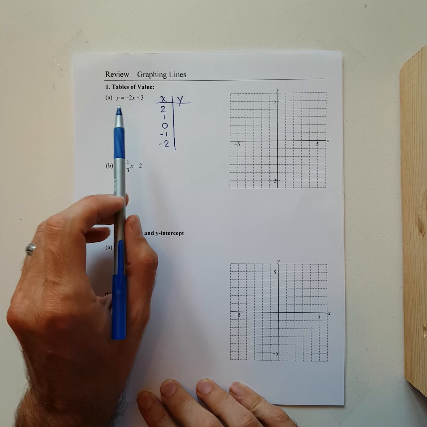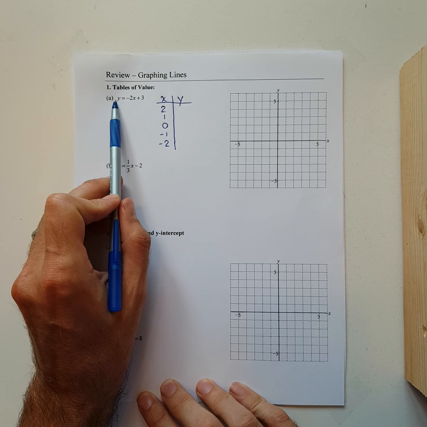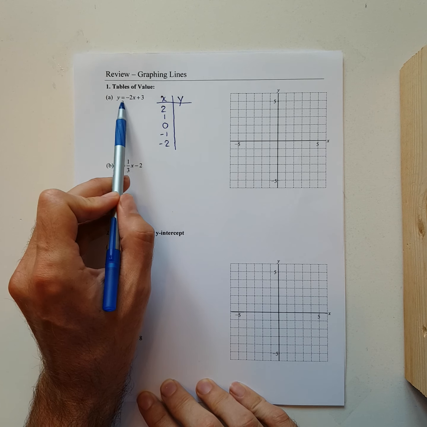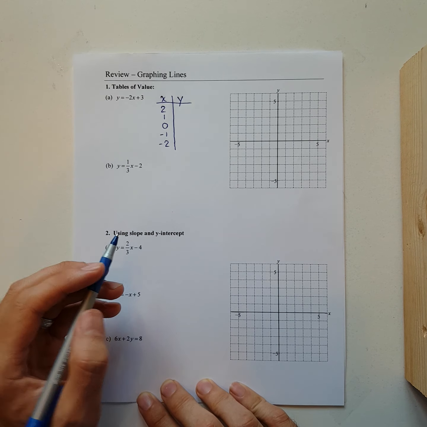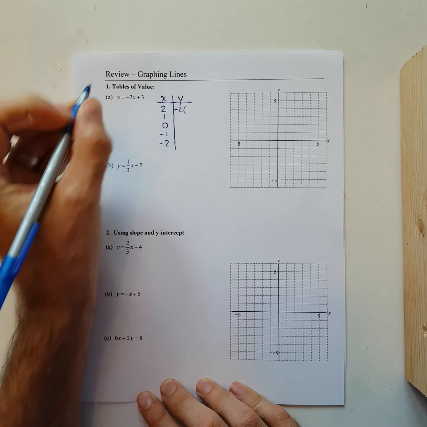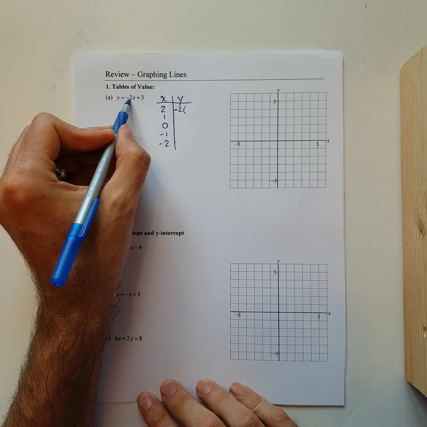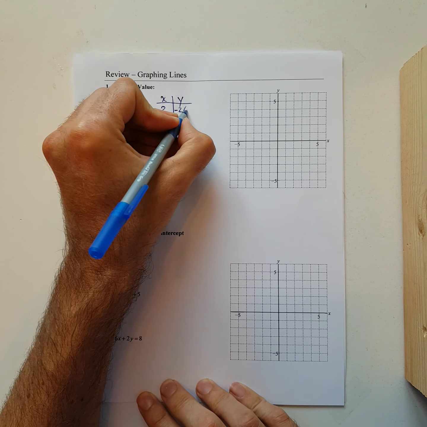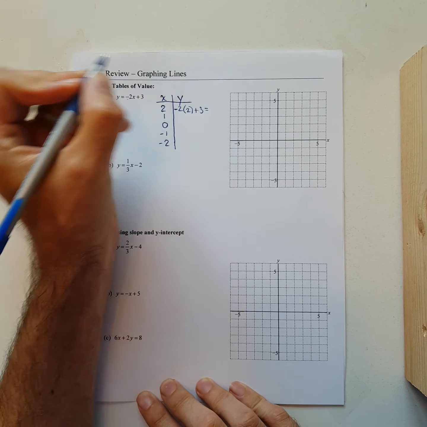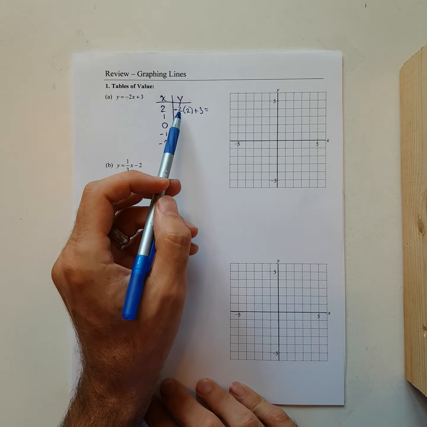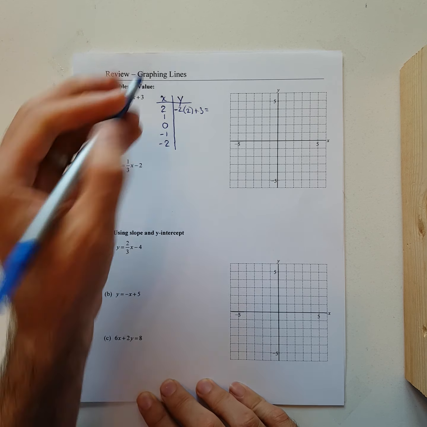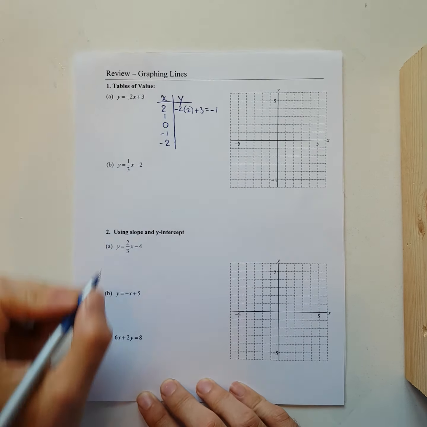This equation is giving us a relationship between the x and the y value. So we're trying to figure out that when x is 2, what would the corresponding y value be? For the first one, I'll write out the calculation. I'm going to do a substitution, 2 in place of the x: -2 times 2 plus 3. Then we can calculate our y value, either mentally or with a calculator, that's fine. -4 plus 3 tells us that this is -1.